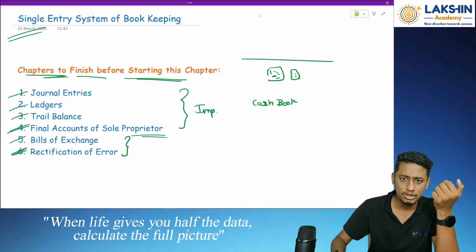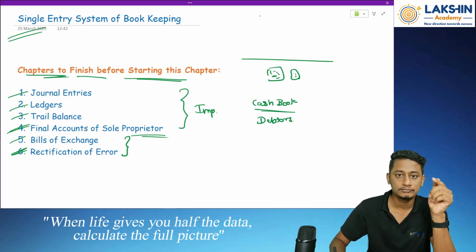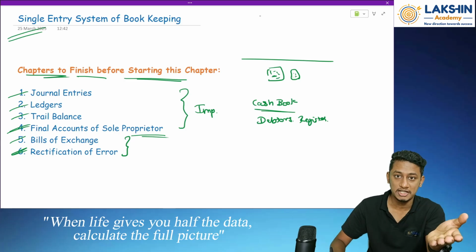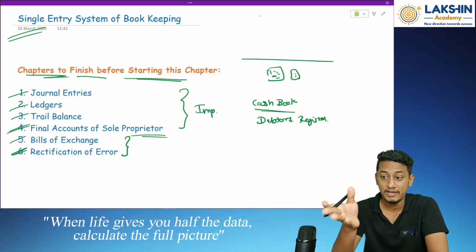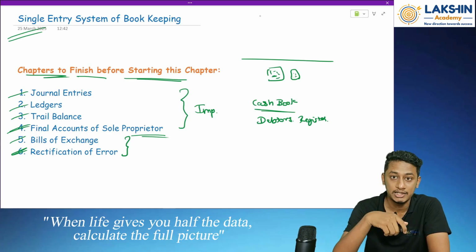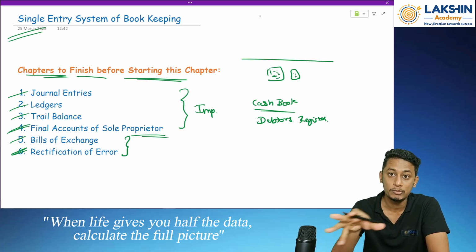And in cash book, what do we record? The same thing. Whatever receipts or payments are done by us. Then except this, they maintain a debtors book, a debtors register, I can call it. Why do they maintain a debtors register? So that they know that they have sold some vegetables on credit basis. And after tomorrow I need to ask them for the money, or what if he runs away tomorrow? He should know how much money is pending to be received by him.